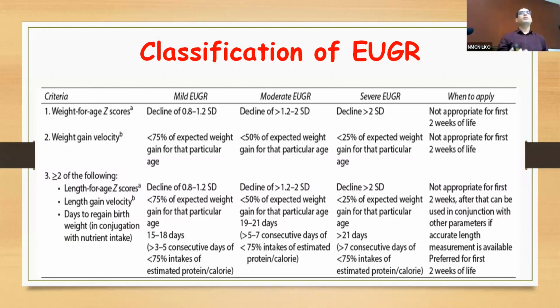So we have Z score definitions. Z scores are basically, as we talked about yesterday, the deviation: how much deviation it is from the median, from the reference for gender as well as gestation. And these are especially important in extremes. We know that the baby's weight is less than 3rd centile, but how much less, we'll know from the Z score. Similarly, if weight is more than 97th centile, how much more, again the Z score will tell us.